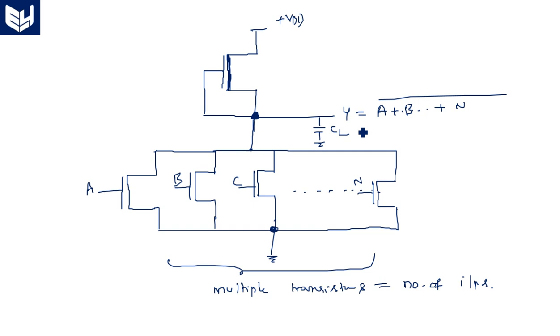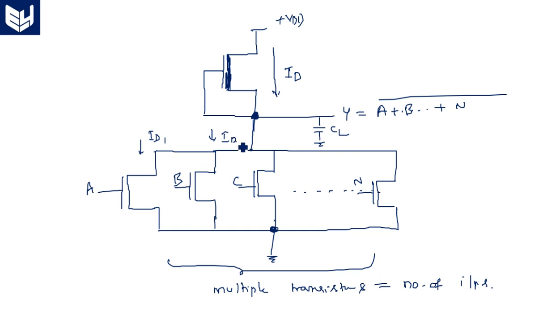Now suppose what happens regarding the power flow. See, as I said, this NMOS depletion mode transistor is always in on state. So there is a static current flow from VDD to output terminal, that is nothing but ID. This ID has been divided into the number of transistors, like ID1. ID is nothing but drain current.